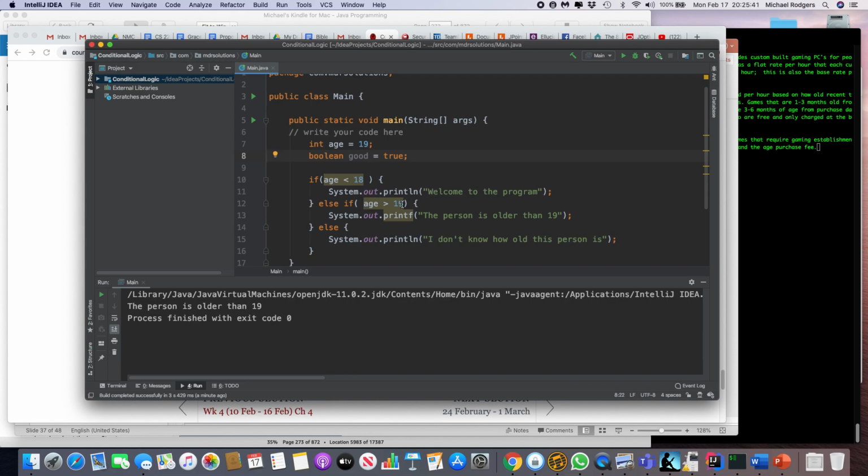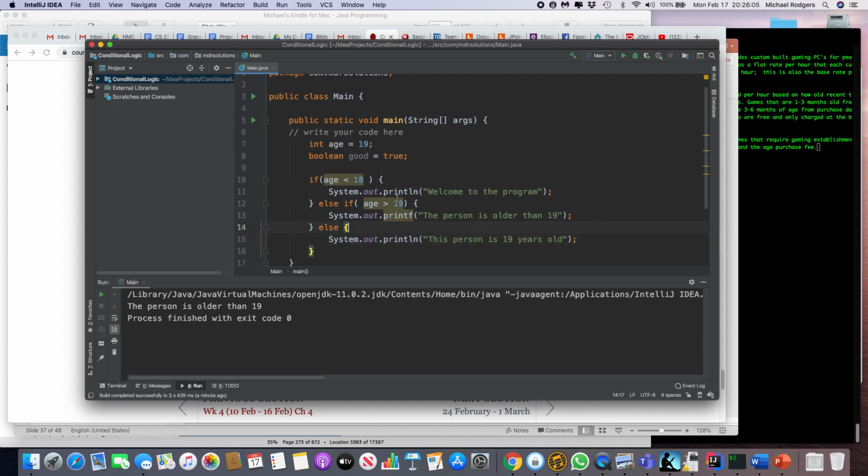If they're greater than 19, this person is older than 19, else this person, let's change the statement to reflect the facts. This person is 19 years old.